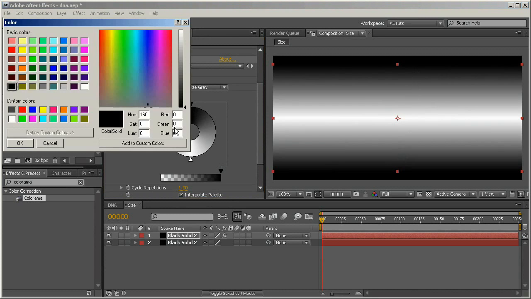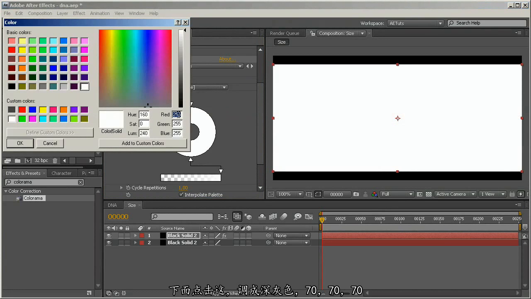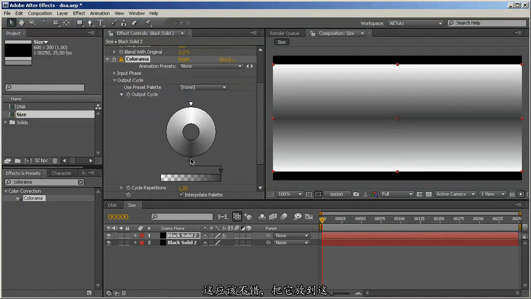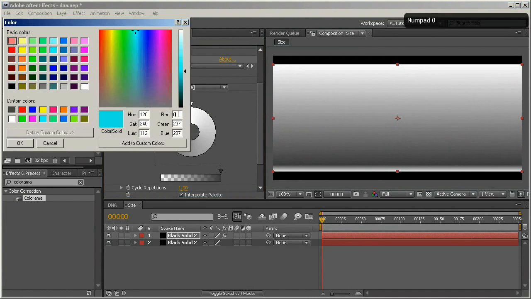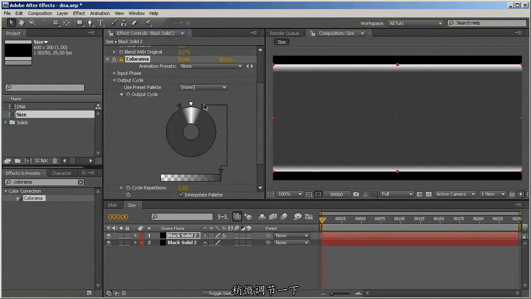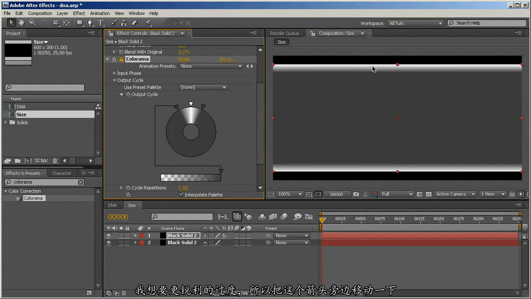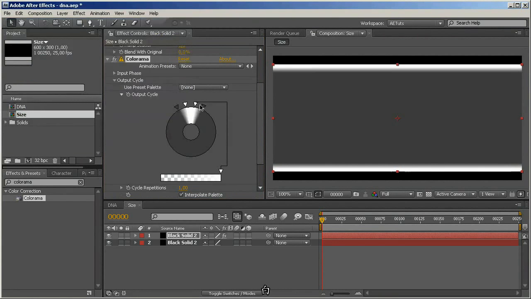So let's just do it. I'm going to double click on this color here, change it to white. I'm going to double click on this one and just make a dark gray color, maybe 70, 70, and 70. That should be fine. I'm just going to put it right here. Then create another one, 70, 70, 70. More or less. But I would like to have a little bit more of the pure white. So I'm going to move this one across and add another white in here. Okay, that looks okay, I guess, more or less.